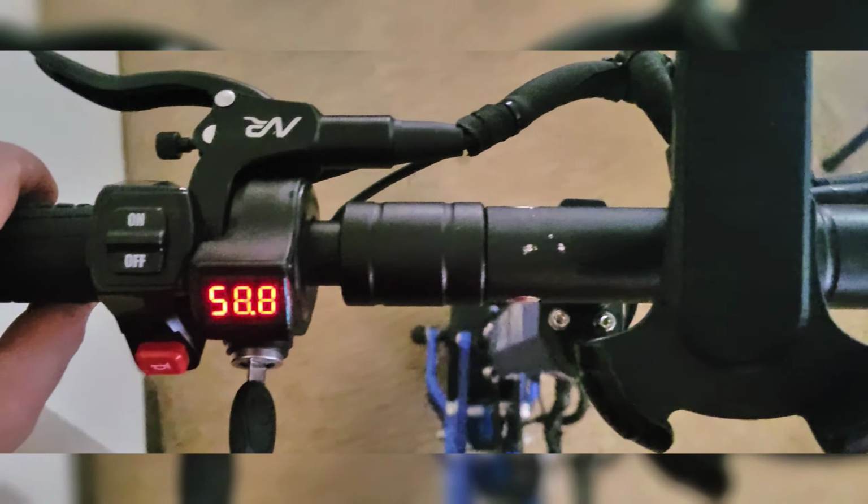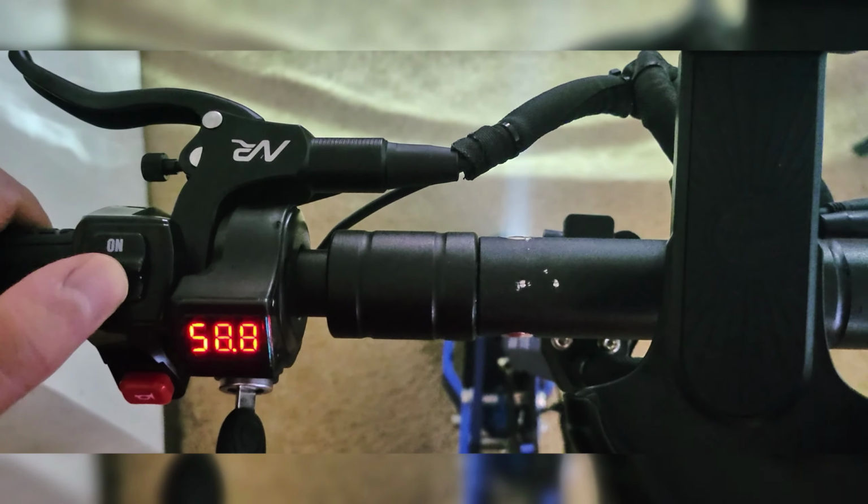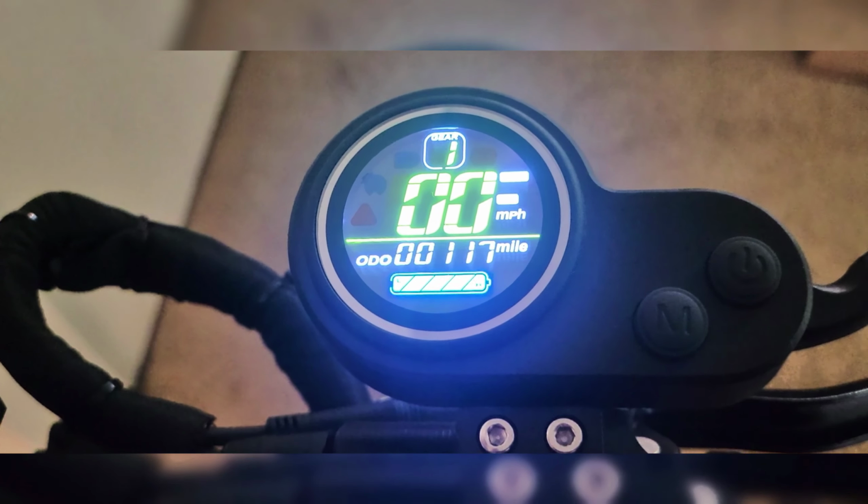Okay, so that's the basic controls of it all. It's very simple, but it works great. Now, the horn. Very annoying. Headlight. The headlight works great. And that's a basic overview of all the controls.